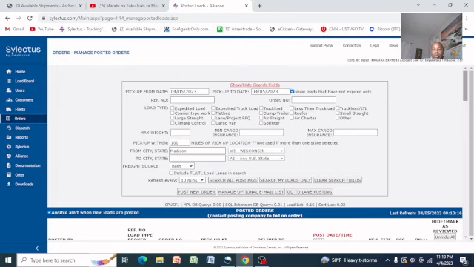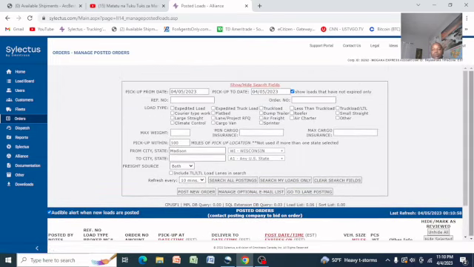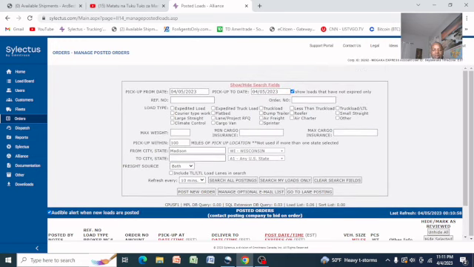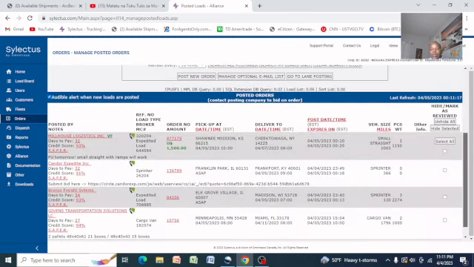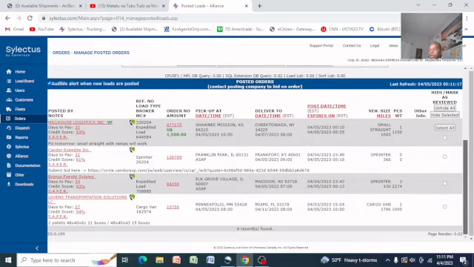Then if I say search, wherever you see here, if the load was posted, you will be able to get it here in selectors. But since I did not post, I won't be able to see it. But I just wanted to show you that this is after it's been posted. Everything you see here is what is going to come to your selected load board.